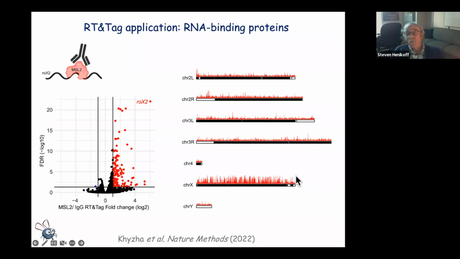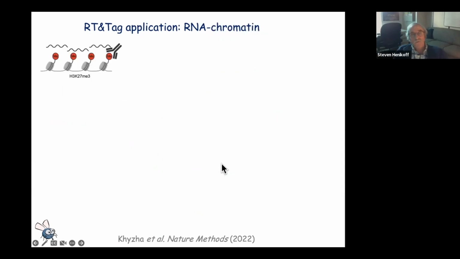And what we see is that we see these positives over all the chromosomes, but especially high on the X chromosome. So what we think is happening here is that because of proximity, because we're looking at an antibody that's bound over the entire X chromosome, it's trapping and priming off of the nascent transcripts that are being expressed. So we think that this is sort of background labeling, but it does prove that what we're looking at is successful RT and tag. Okay, so that's proof of concept.